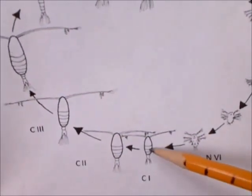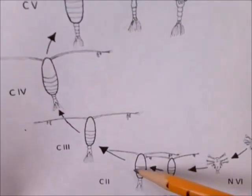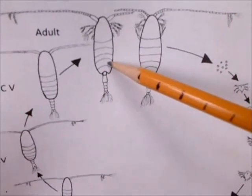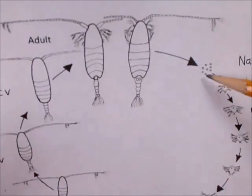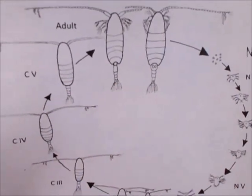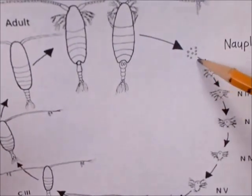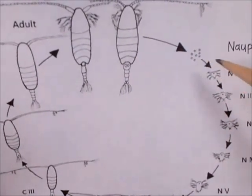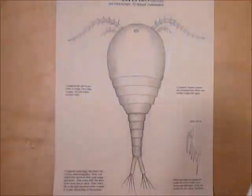And usually when it first comes out, it doesn't quite even have all its legs. It looks like a very simple copepod. But then it molts again and again and again, and eventually turns into an adult. And it will be either a male or a female. And if it's a female, it'll lay eggs, and the whole cycle will start again, round and round. Sometimes these eggs will go to the bottom of the pond, and the eggs will make it through the winter, and this spring the little tiny nauplius will hatch out and start growing.